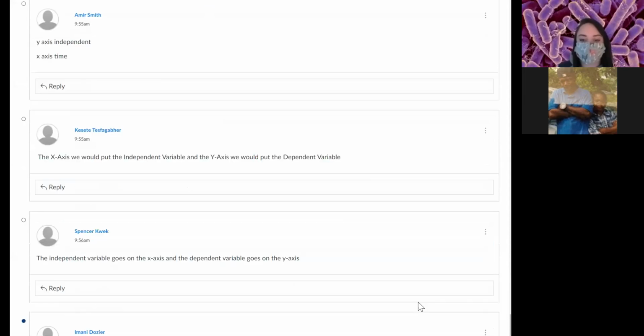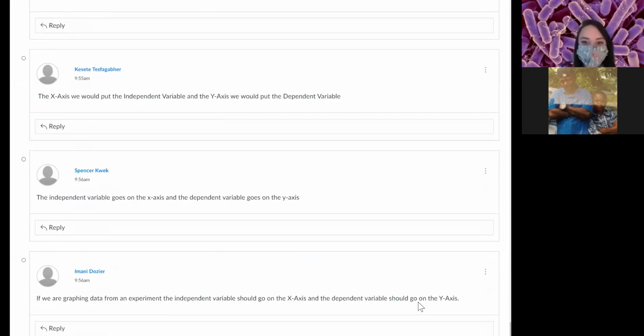Good. So we remembered the variables. So good, Cassette. The independent variable should go on the x-axis and the dependent variable should go on the y-axis. So let me give you some examples here. If we talk about our graph with bacterial growth, we kept track of and measured time. And as we measured time, the result of time going on was bacteria growing. So what we had control over, the measuring of time, is the independent variable that goes on the x-axis. The result of what we control is the dependent variable, and it goes on the y-axis.